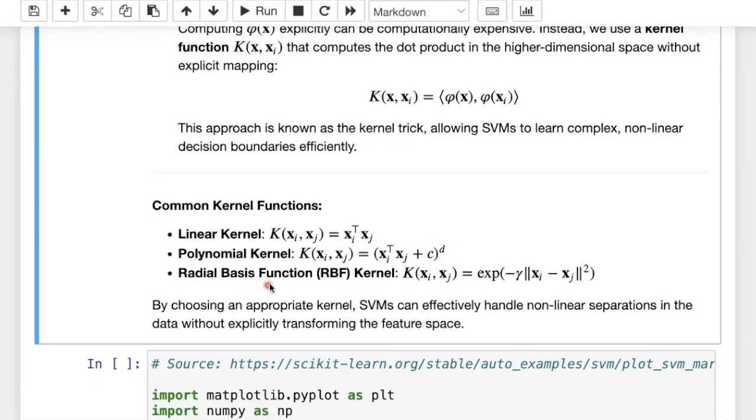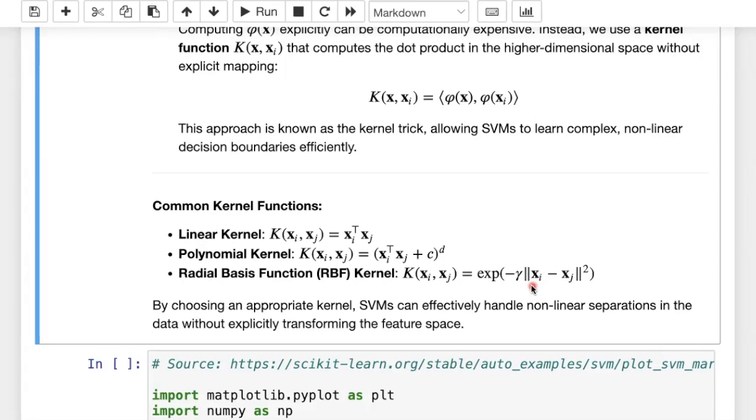And with the radial basis functions that are very popular in this domain, we use this exponential function of negative gamma times the Euclidean distance squared between xi and xj. So if xi and xj are exactly equal, then we get exponential of 0, which is 1. And if this distance increases, then the value goes down. So that's what I was saying, that kernel functions can be viewed as some form of similarity between data points.